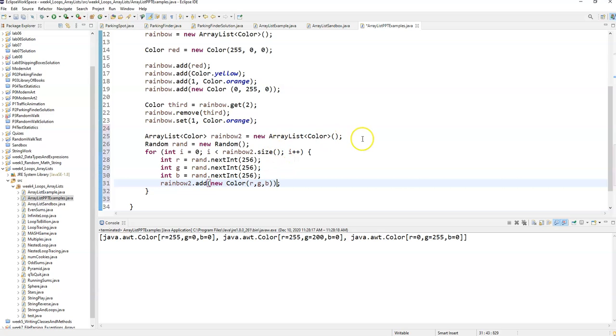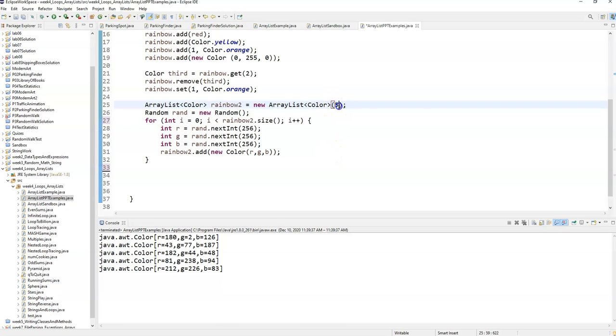So what I'm going to say is, I think I can put the parameter. Okay, I made a little bit of a mistake here. You can't put inside there your parameters how many elements you want to add to that. You just need to do that in your for loop.